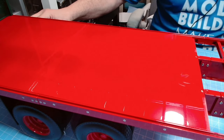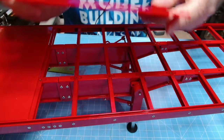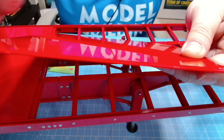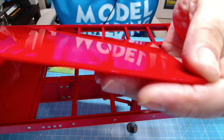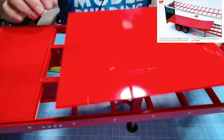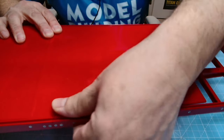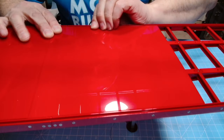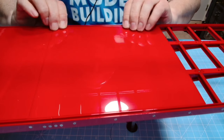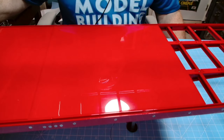Let's get the last panel out. It's exactly the same - there's a little pip there, you'll just about feel it, like a little tooth, on both sides. It's got a glossy side and a matte side - I'm putting the glossy side up. It's just a case of drop it into place, press it down, and those little pips on either side will keep it in place. That's nice. One more to go.